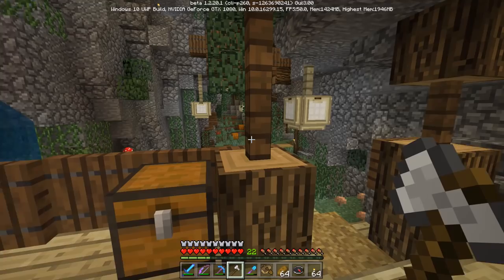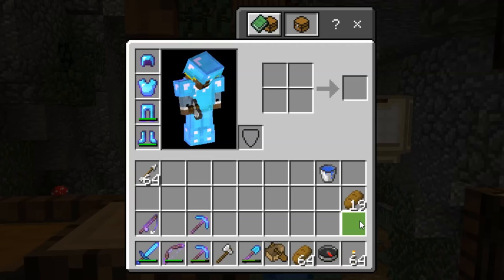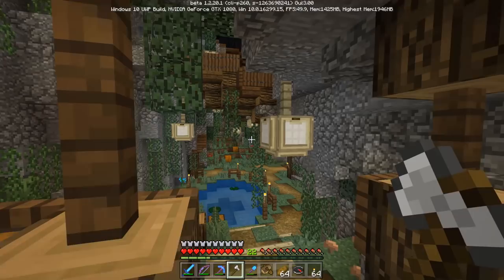Ladies and gents, we are visiting the ocean. I've got myself a little prepared here. We've got a boat, a compass, and a whole bunch of food. I think that's really all I need. I don't have any potions yet, so I can't really bring those. I don't really have much else.